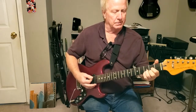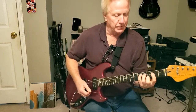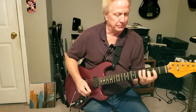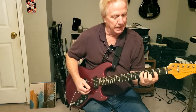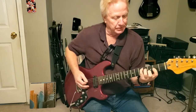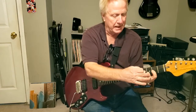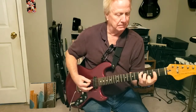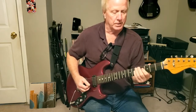I believe he's going D to G. I watched one of their videos — the Rascals themselves — and it looked like he was doing a D like this, like a bar chord kind of. I'm barring three strings — three or four, but three will get it — and then doing a C chord behind it.